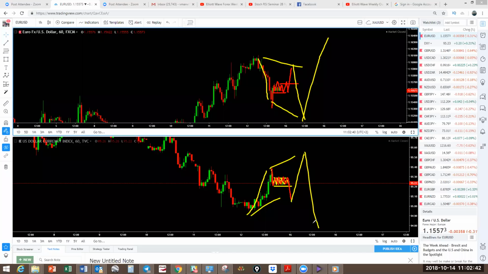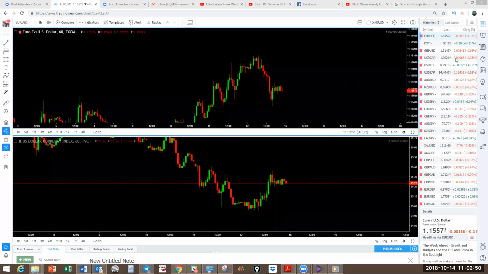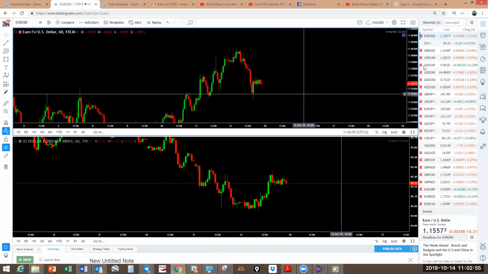Unfortunately, there's no other way to trade this because we are now within a correction. There is no clear direction at this stage. So we're going to keep watching this one during the next coming session. Rather stay away from this until it gives you a clearer structure. All right, so that's Euro US dollar. So let's carry on with the rest.